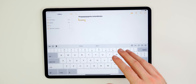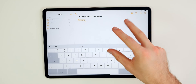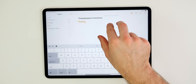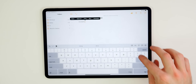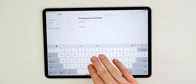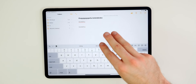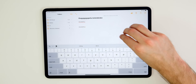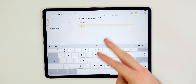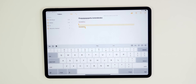Speaking of typing, there's also a gesture that will allow you to copy and paste quickly. You just use three fingers while you have something selected and pinch in, and it will copy. If you want to paste, just pinch out with three fingers and it will paste just like so. You can also undo and redo with three fingers by simply swiping left or swiping right — swipe left to undo, swipe right to redo. Just a lot of simple gestures that come in handy for text editing.